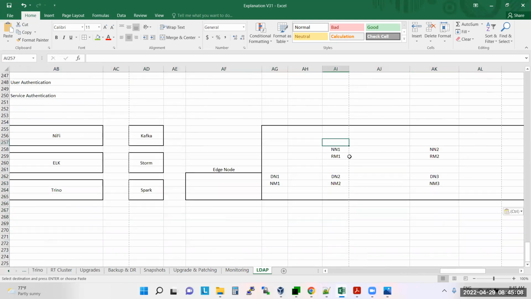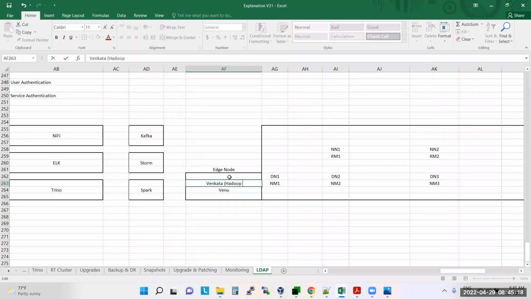Now here my name node is running. Suppose Venkata is a person and Venu is a person. Venkata is a Hadoop admin, a Hadoop guy. Venu is a Linux guy, but somehow we are allowing even Linux people to log in.